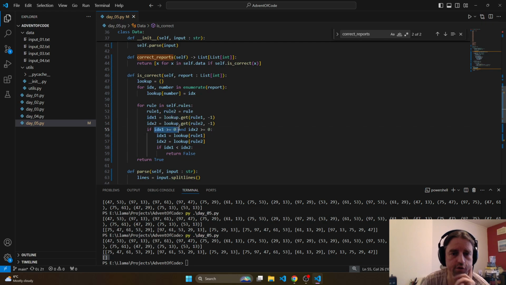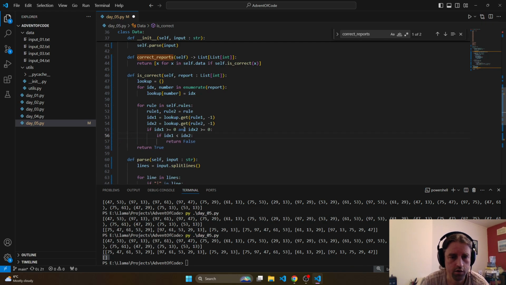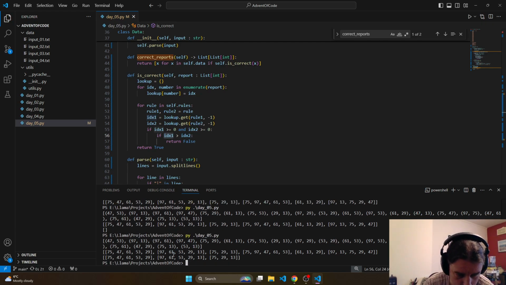If both indices are greater than or equal to 0, then, oh wait, we don't really need this now, do we? So if they're both greater than 0, and if the first index is less than the second index, wait, if the first one is greater than the second one, then it's not correct. How about that? Okay, so now we get 1, 2, 3 different sets of numbers.